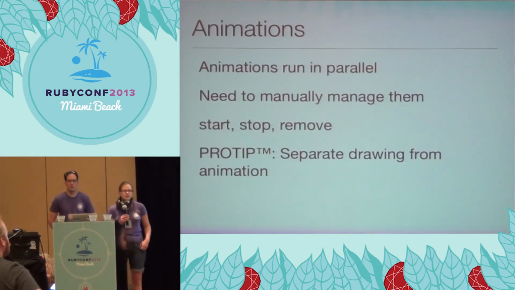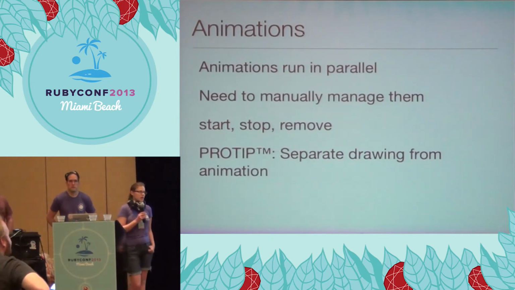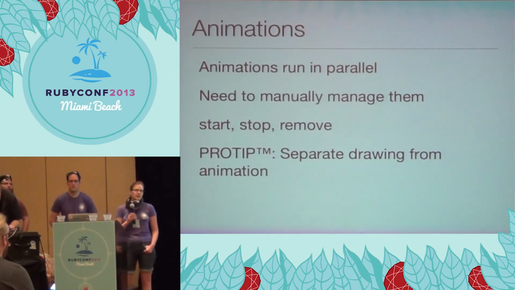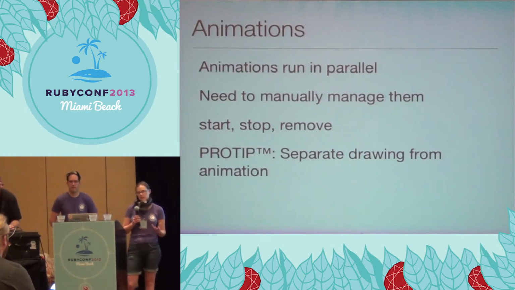The other thing that took us a little while to figure out, so I figured I would state it for all of you, was that the animations run in parallel, and you do need to manually manage them. Unlike a lot of the other things, when you clear off the screen, it does not clear out the animations like you might expect it would. You need to explicitly call start, stop, remove methods on those animation blocks.